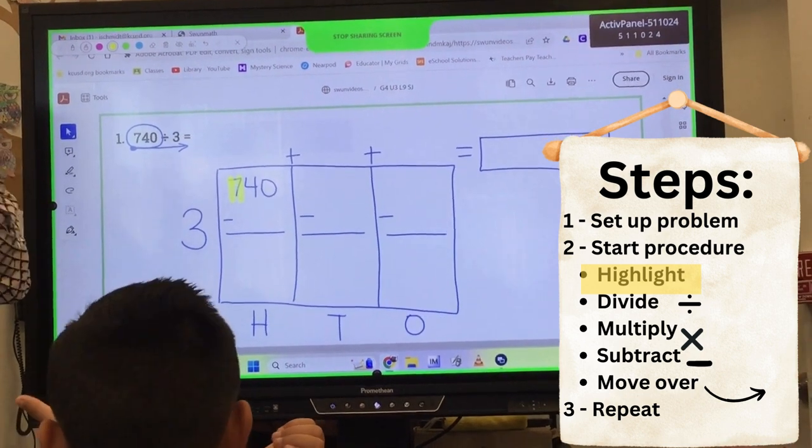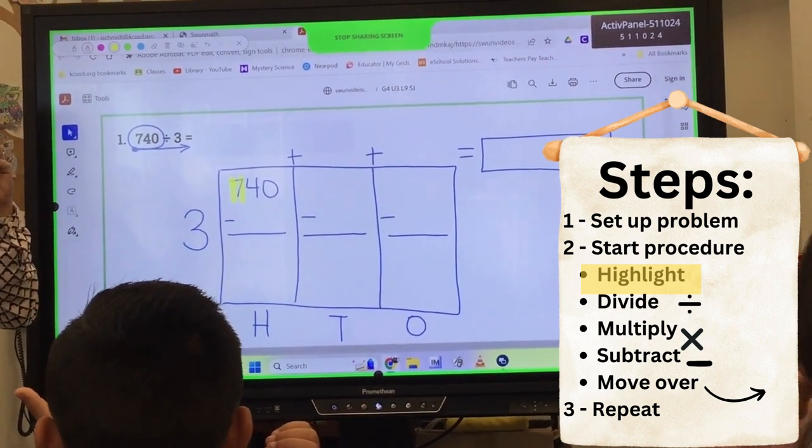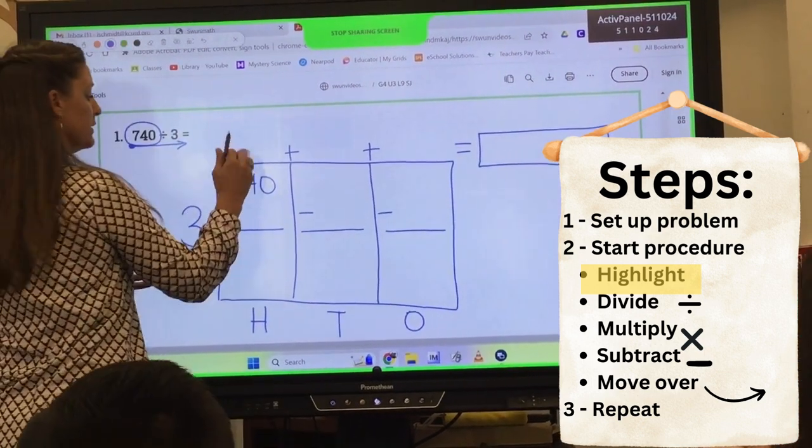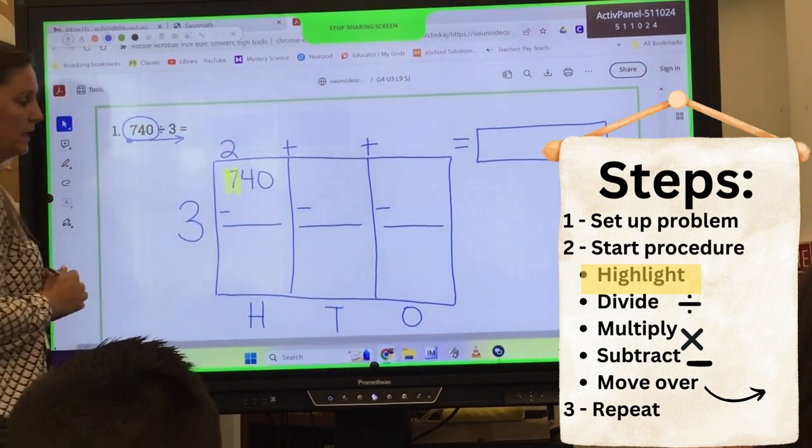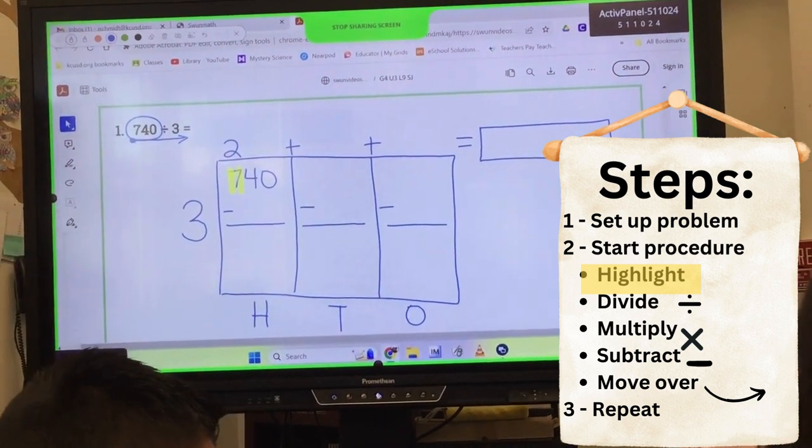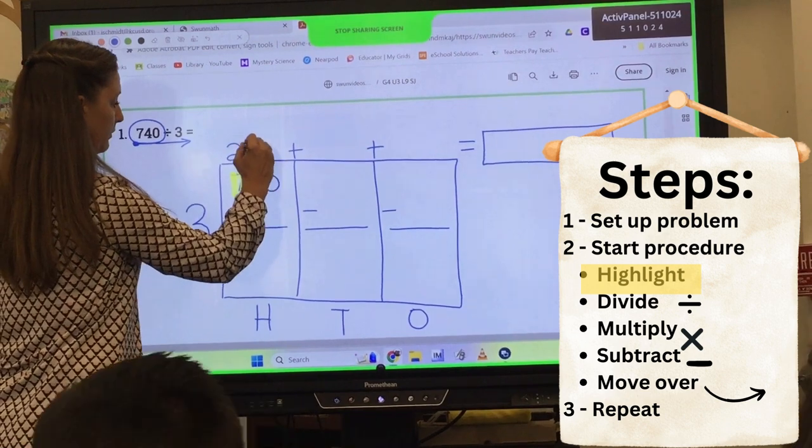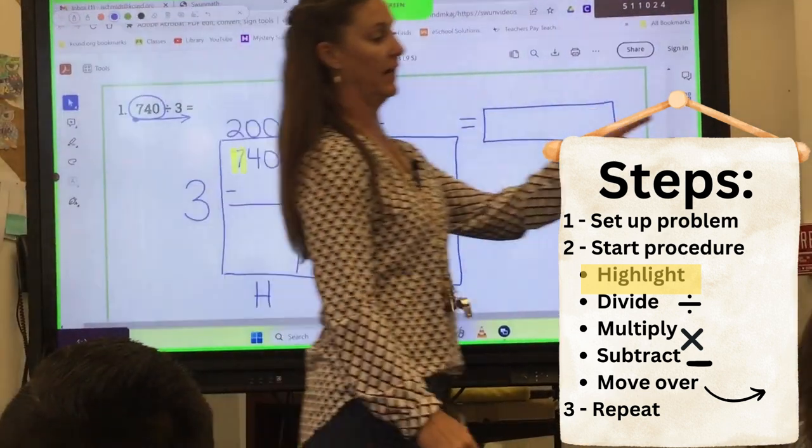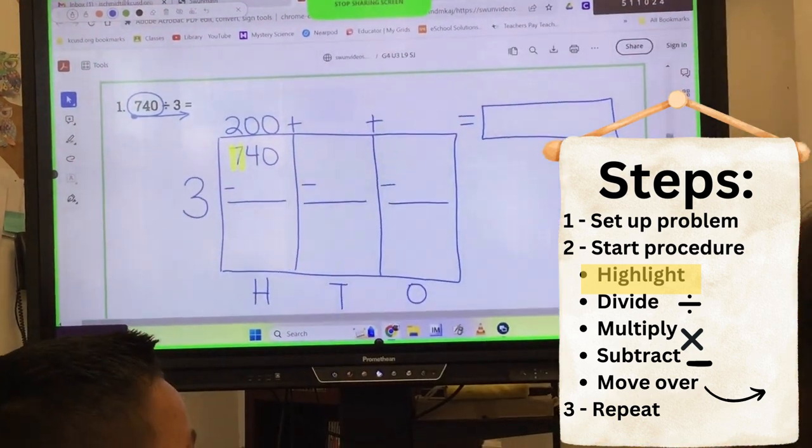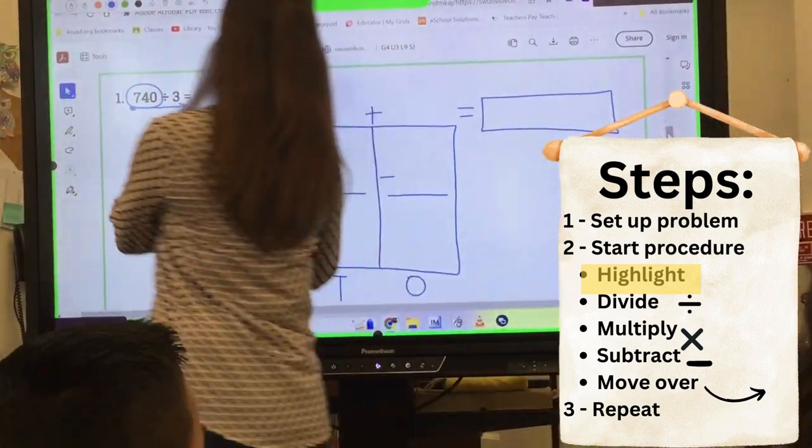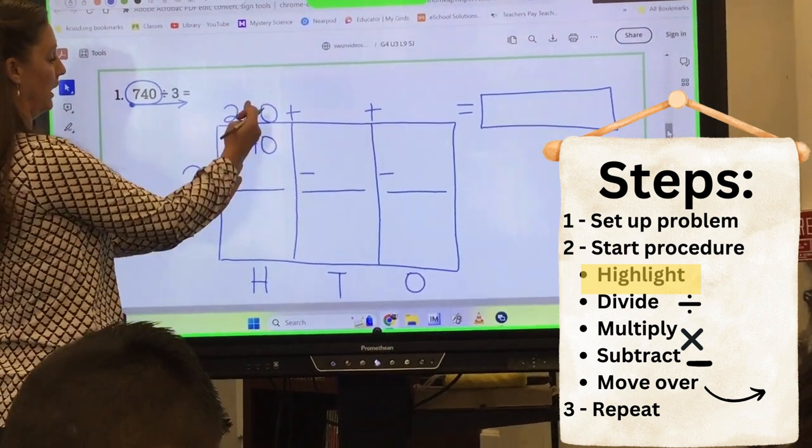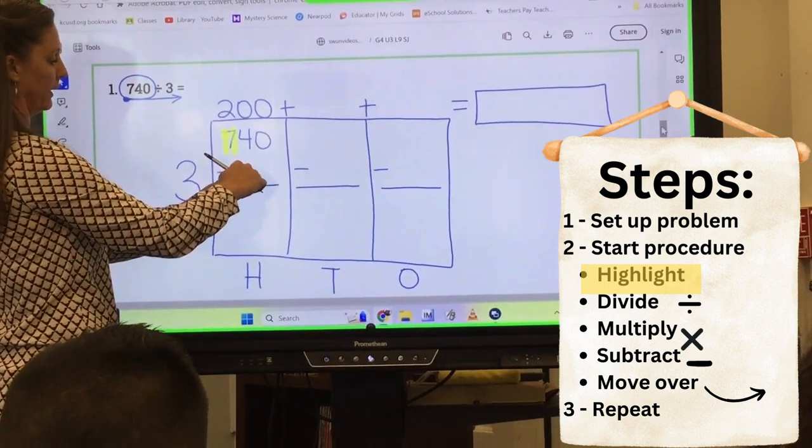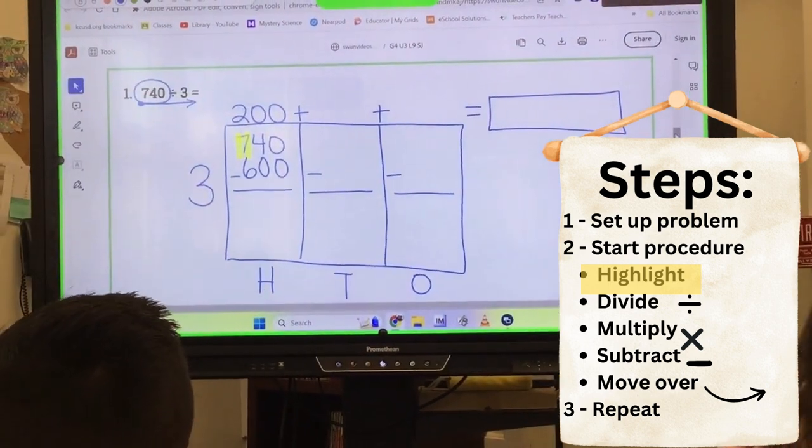All right, it's 2, right? So where do I write it? I write my 2 up here on top. Thank you Christopher, but look, it's not 2. It's in the hundreds place so I make it what? Two hundred, two hundred. That's much better. Okay, so next step, divide, then we multiply. Cool. Just like area model, we look at our box and we always multiply the top times the side, just like a multiplication chart, and you go, you write it right there.